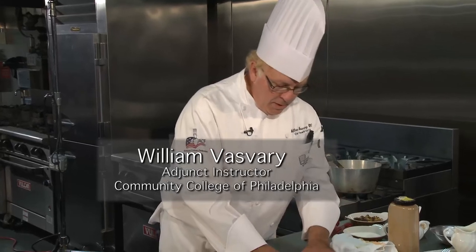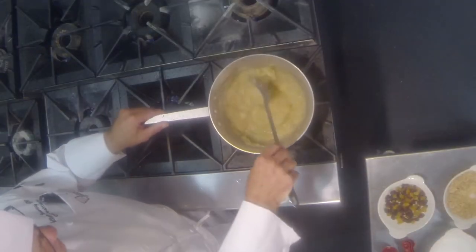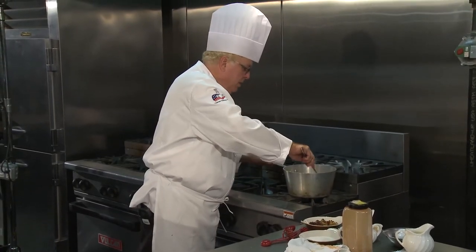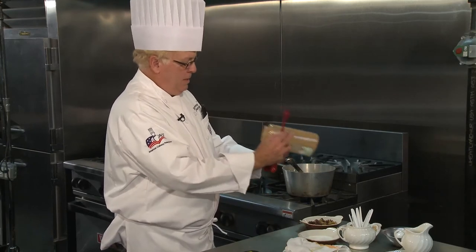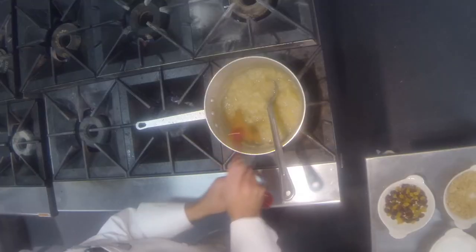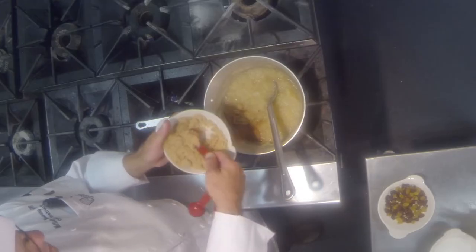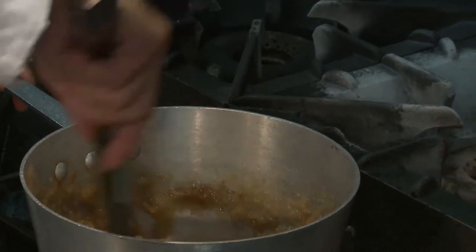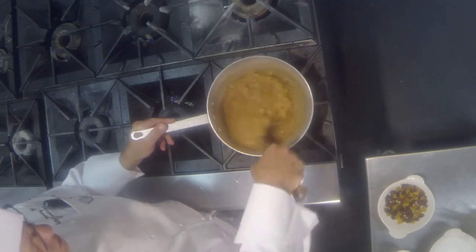We're going to finish off our apple tapioca before we roll out the pie dough. As you can see right now, it looks like applesauce. This turned out really good — look at how moist it is and how our apples broke down from those big thick chunks. To this mixture, I'm going to season it with a heaping tablespoon of cinnamon and two tablespoons of light brown sugar. Before I put the tapioca in, I want to mix in the sugar and cinnamon first. Once you thicken up, it's kind of tough to adjust the seasoning. I'm going to take a tasting spoon and taste to make sure the flavor profile is where I want it.